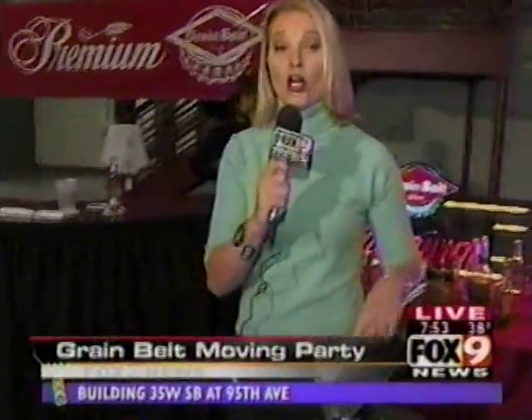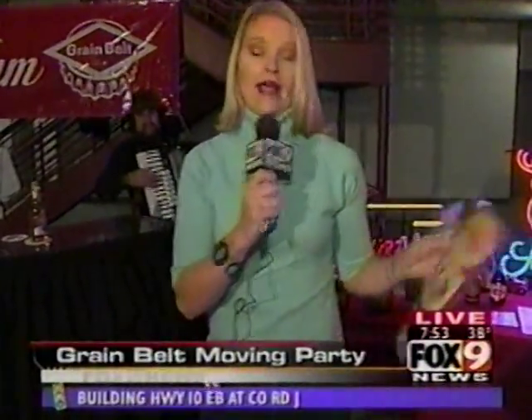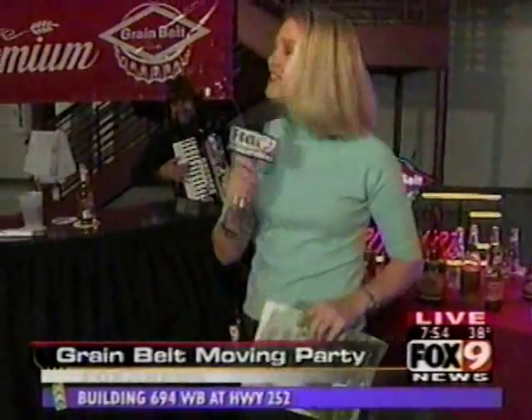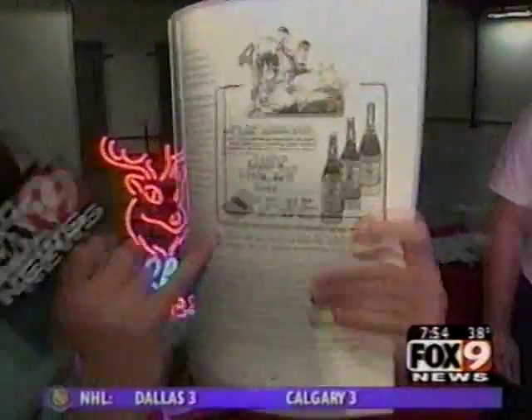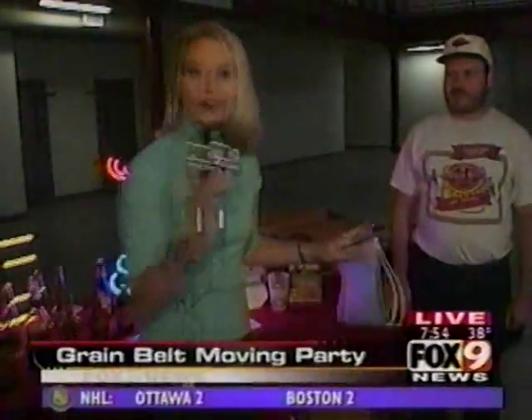We're going to look at some memorabilia right now, because tonight there's a moving party where the recipe gets taken down to New Ulm. We're standing in what used to be the bottling plant, and appropriately enough, we've got some accordion. Every day is good that starts out with accordion. I just have to point out this one advertisement from 1910 for Golden Grain Belt beer: 'Good beer is a healthful builder of tissues wasted by exertion.' It's sort of a health food, if you will.